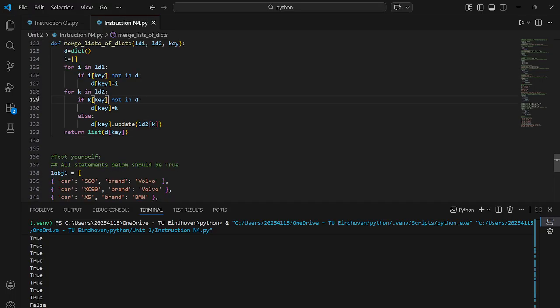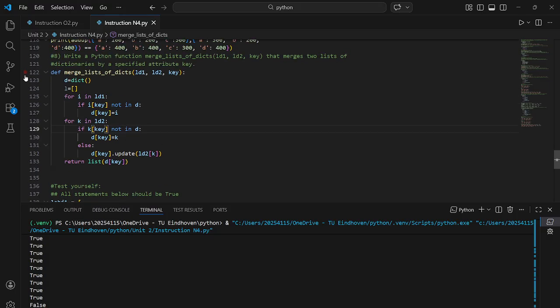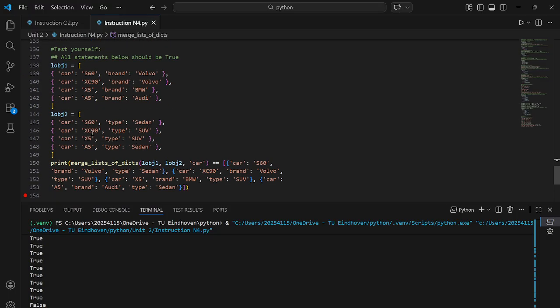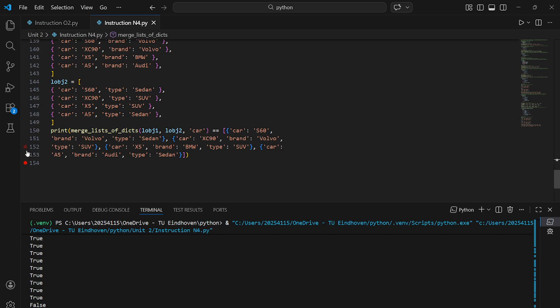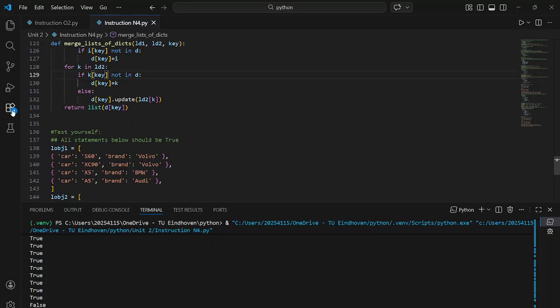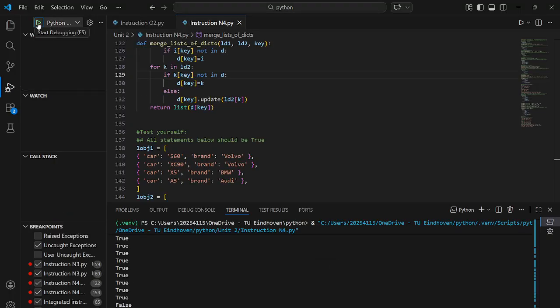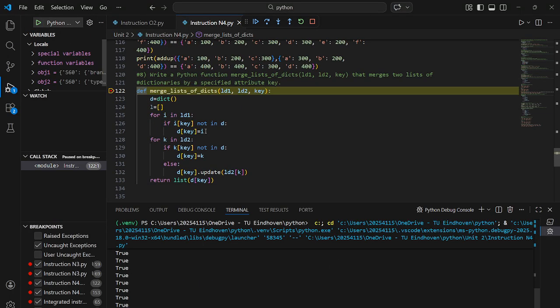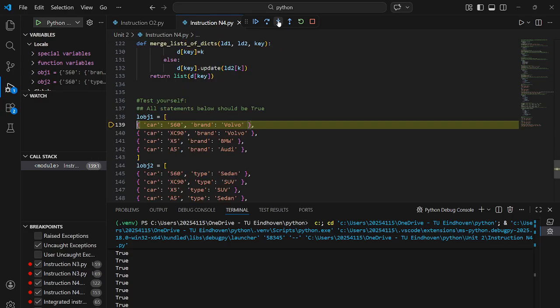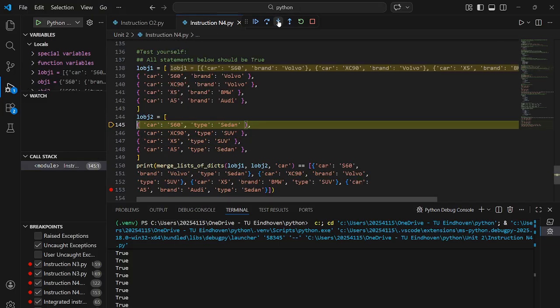I suppose it's still useful for you guys because I'm trying to deal with a problem, so you see how you actually deal with these. Let's just debug this. Okay, let's go through them.